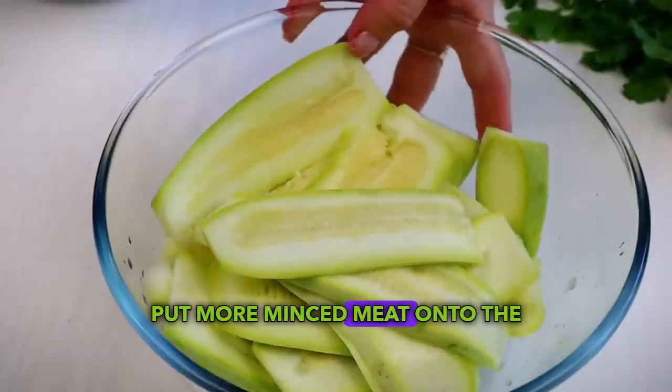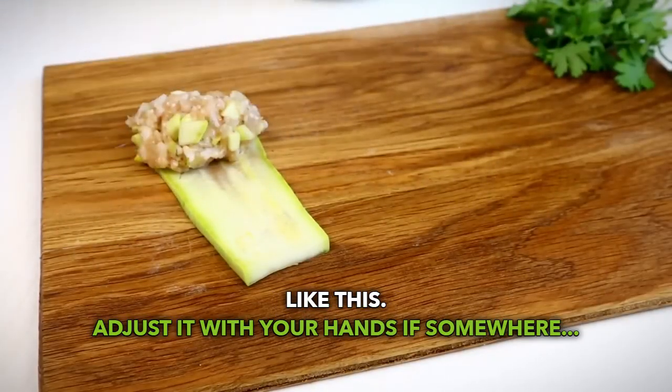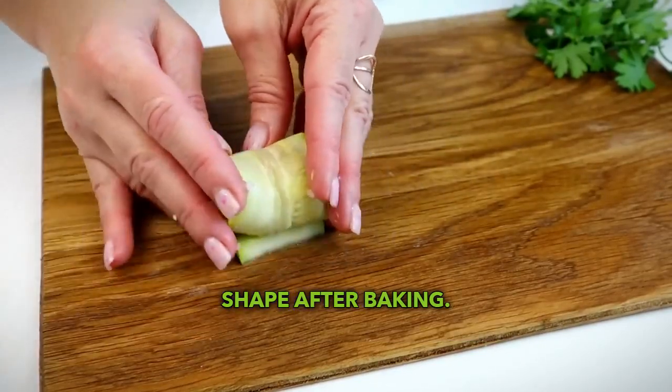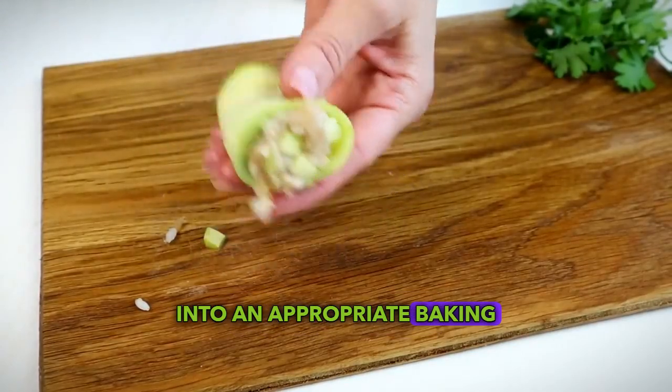Put more minced meat onto the zucchini and twist it into a roll like this. Adjust it with your hands if somewhere it has torn. That's okay because it will keep its shape after baking. Put our a la cabbage rolls into an appropriate baking dish.